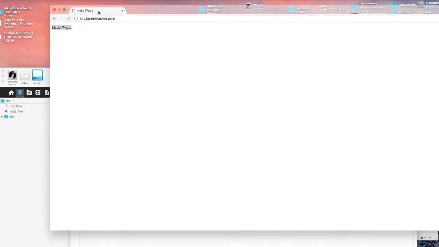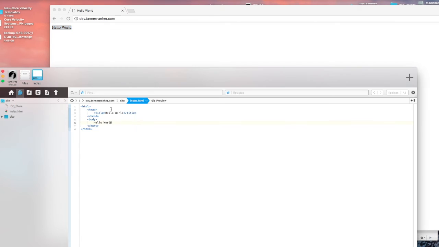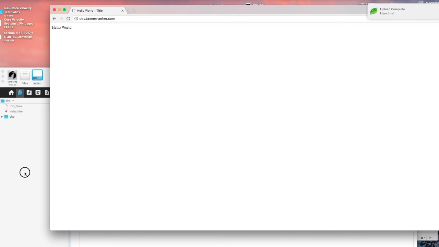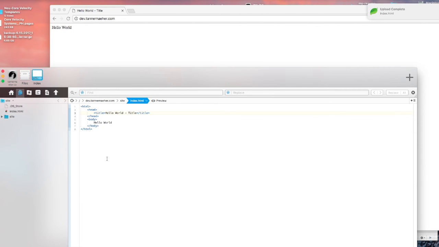This is the title. Up here at the very top is where it says hello world. That is the title statement. So if we change this to title, you will get that up there, so you can tell the difference between these two sections. And there's a lot of different tags that you can put inside here that have different properties, and we'll go through those later on, but that's basically step one in becoming a web developer.